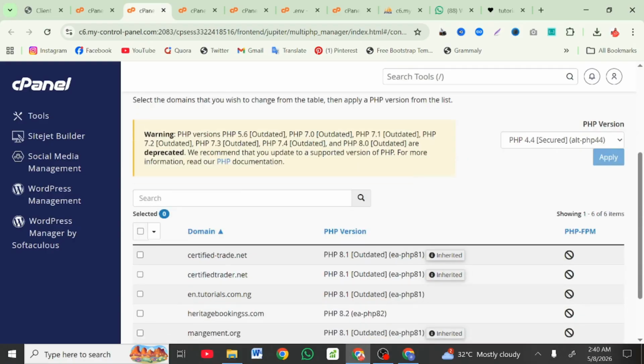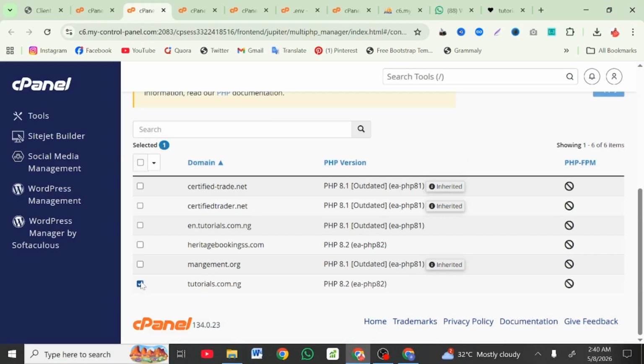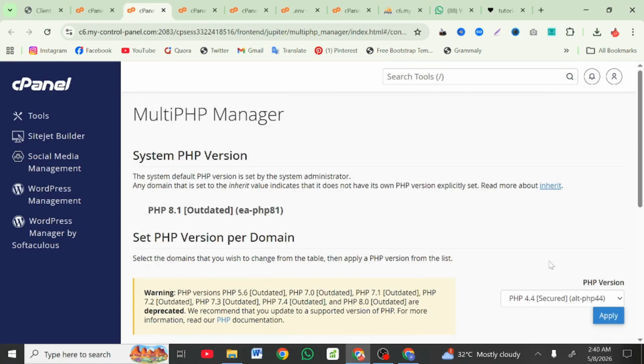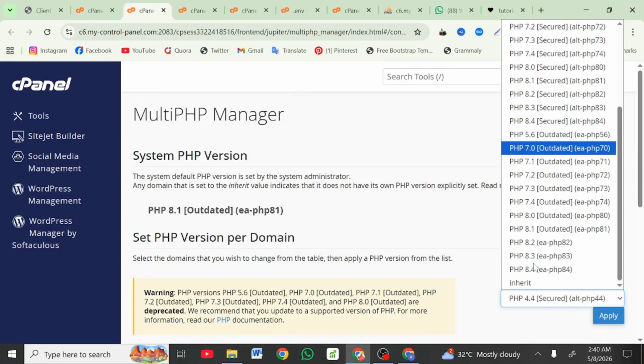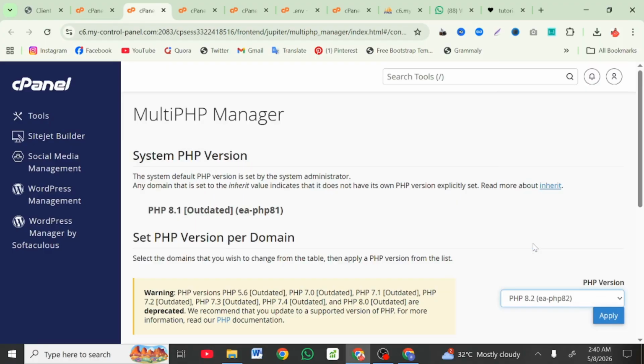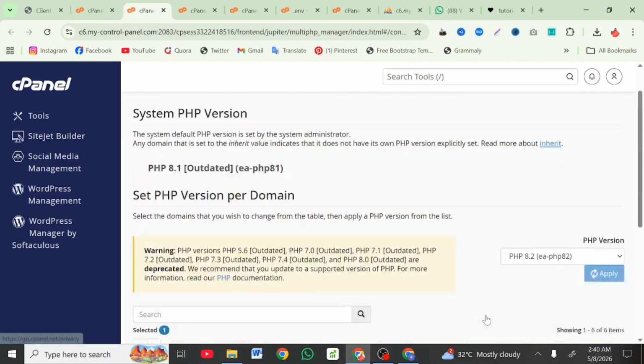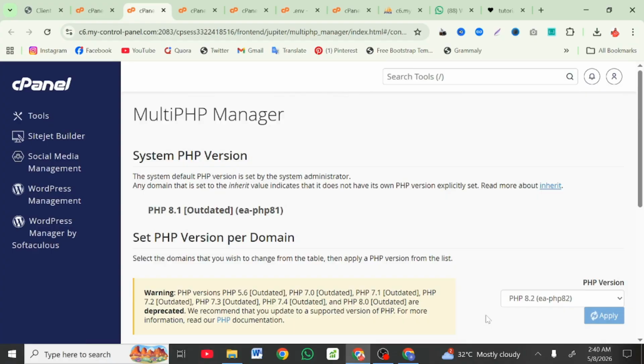So you scroll down. So these are all websites I use for tutorials. So you scroll down, then remember 8.2, so 8.2 EA. So click on apply. So I just select only the one I'm using. So click apply, and once it applies, you're going to see it here.